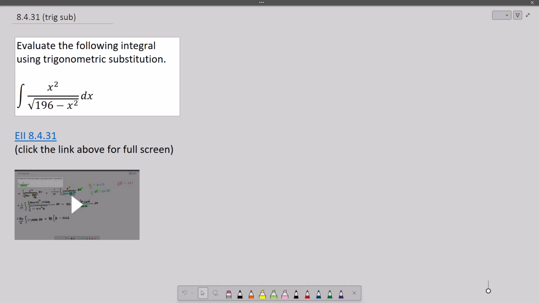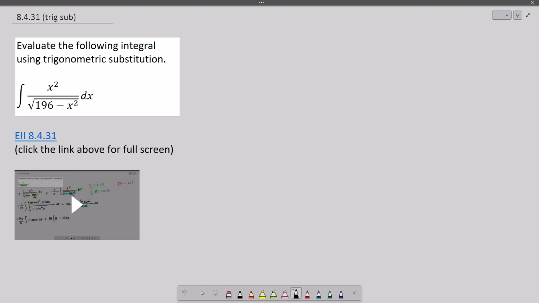Not tangent. So then we have to ask ourselves, is it 1 minus sine squared that's an identity, or 1 minus secant squared that's an identity? 1 minus sine squared is cosine squared. If you tried to do 1 minus secant squared, you'd end up with negative tangent squared, which is bad. Because you're going to be taking a square root, you can't take the square root of a negative. But 1 minus sine squared is cosine squared. And if you're a contrarian, you could use cosine instead. But usually we use sine, secant, or tangent. So we'll use sine in the long run here.